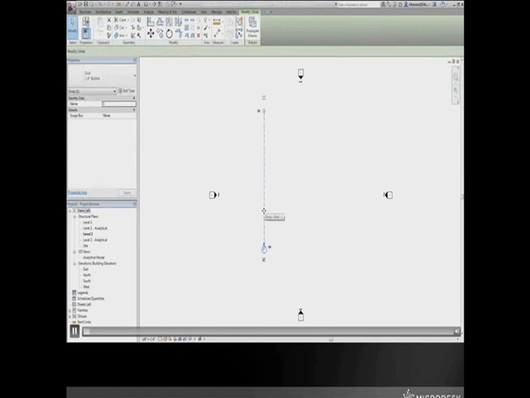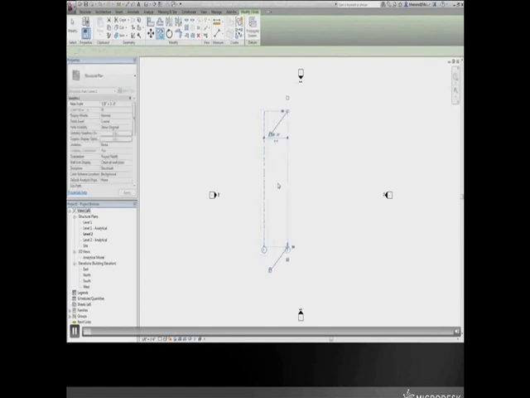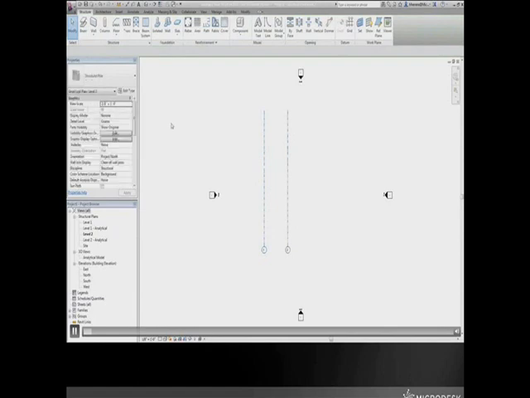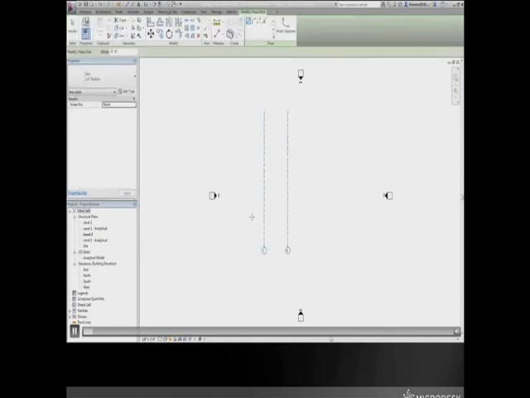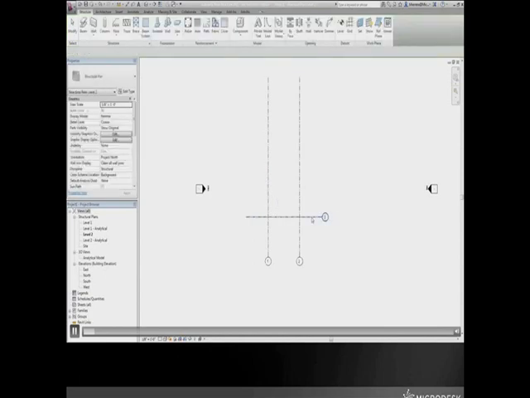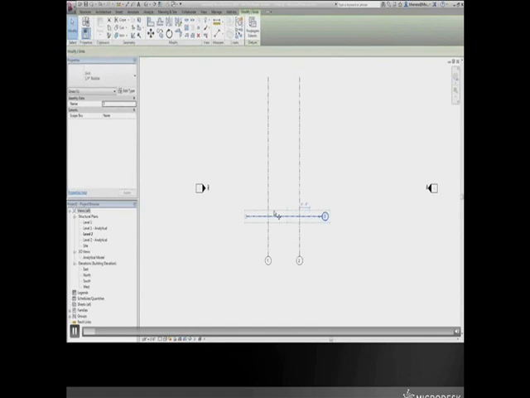I'm going to draw my vertical grids, space them out at 20 feet. I'm going to draw a couple horizontal grids as well. Space them out vertically by 20 feet. Use my copy command.